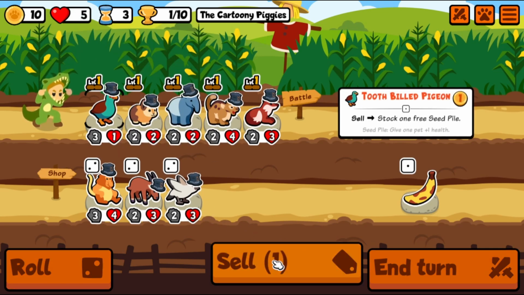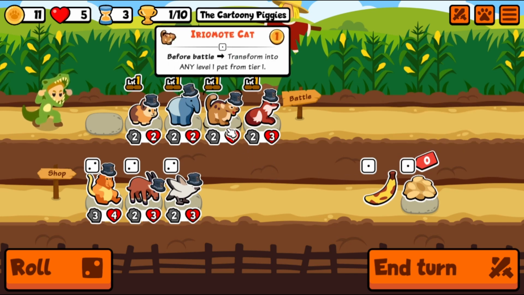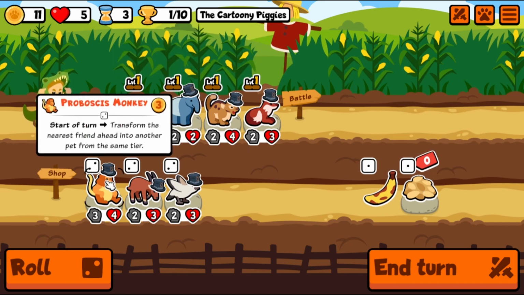Okay, sell the pigeon, as expected. It gives us the seed pile to gain 1 health for free. So I like that. But who do we put it on? Good question.